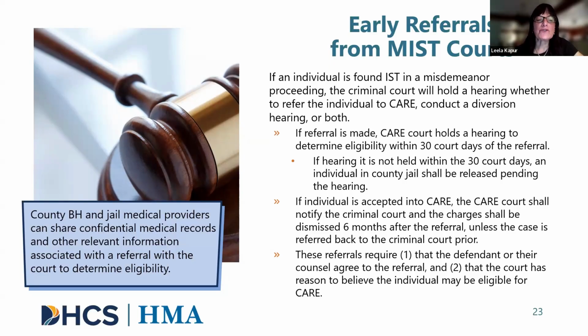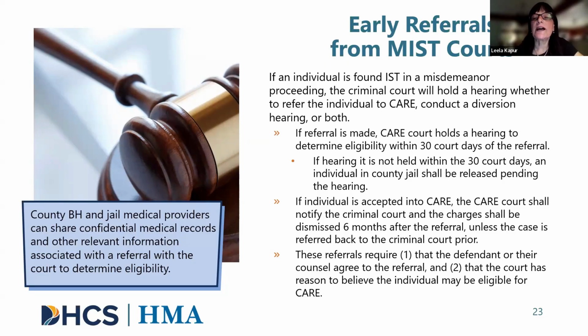And specifically what it allows for is that at the hearing held after the initial determination of incompetency. So again, very early on in the criminal process. At that hearing, the court can determine whether or not it would like to make a CARE referral. It can also at the same time make a referral to a diversion program. So you need to keep in mind it's not exclusive. Both of those things can be going on at the same time. But if the court determines that it wants to make a referral to CARE at that point, the CARE court will hold a hearing to determine eligibility within 30 court days of the referral.